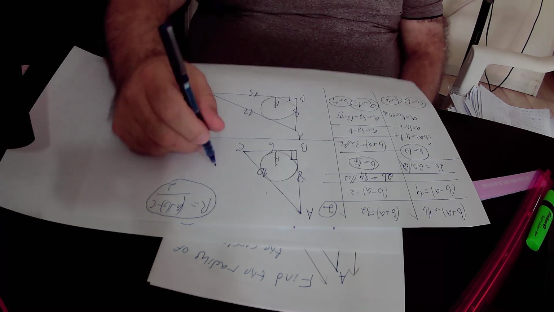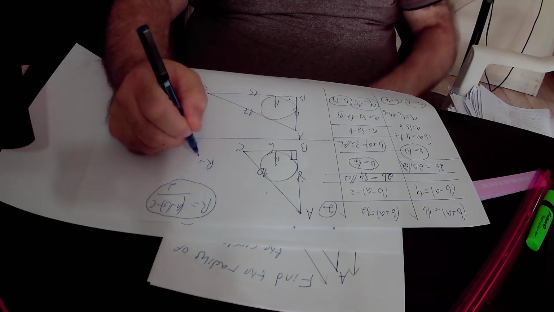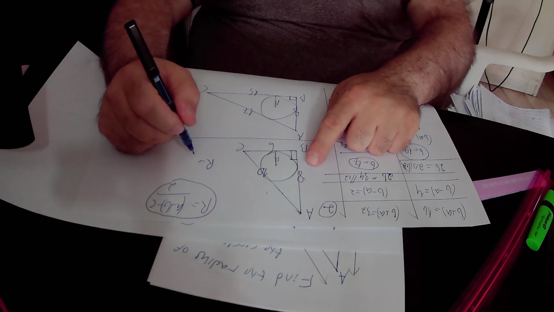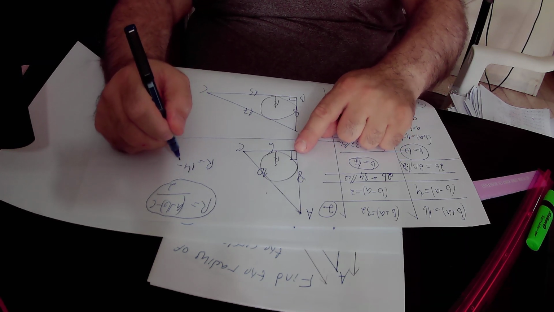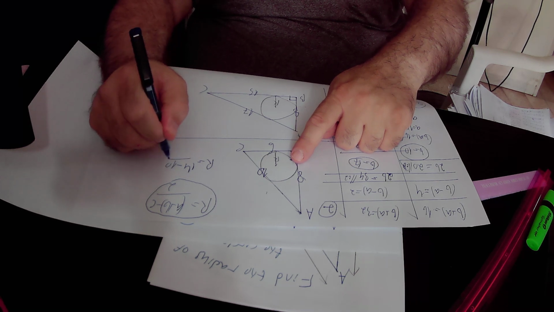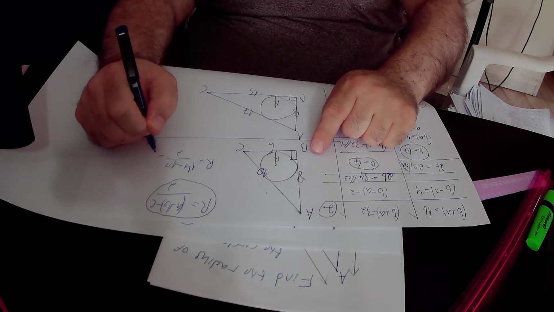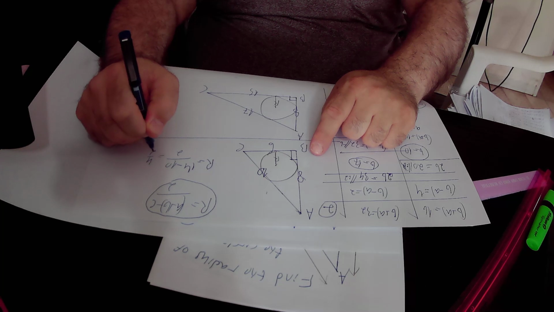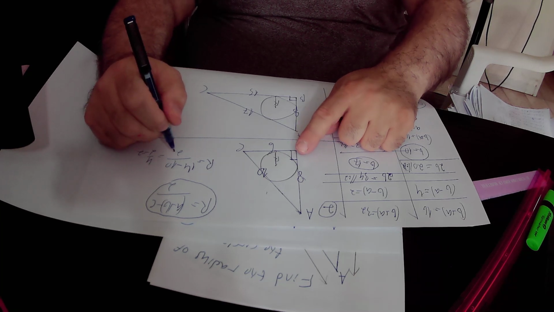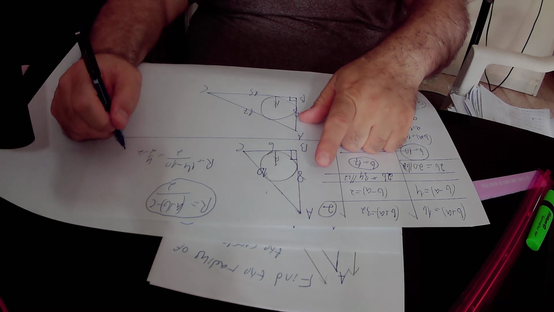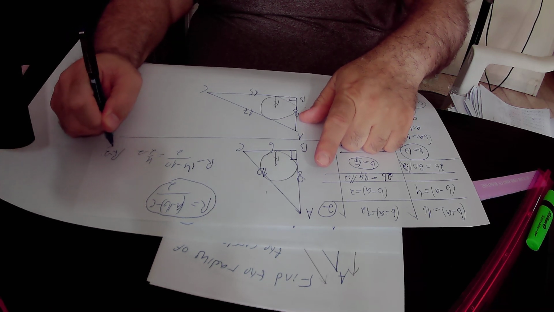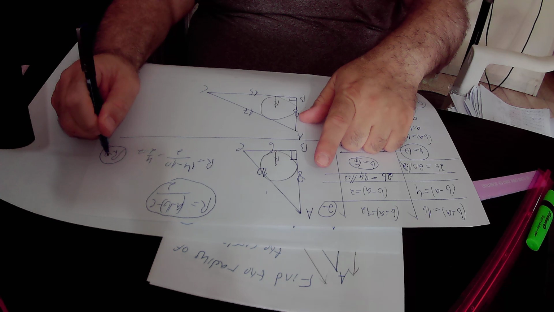So the radius of this circle will be equal to the sum of its perpendiculars, that is 8 plus 6, that is 14, minus the hypotenuse, that is 10, over 2. 14 minus 10 is 4, and 4 over 2 is 2. So we found that the radius of this circle that is described by this triangle ABC is equal to 2 units. We have also a second solution.